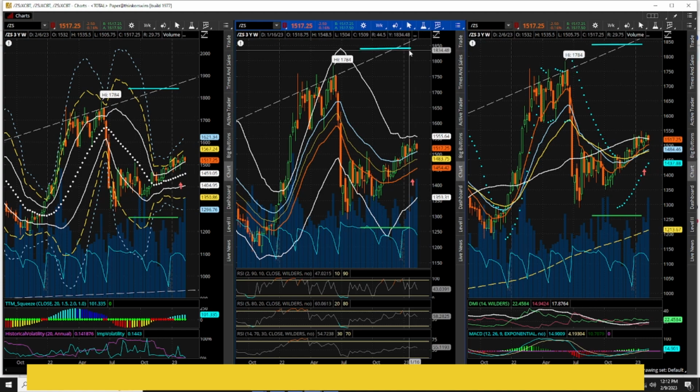I don't remember what those deltas were right off the top of my head, but I believe I probably had a little bit higher delta on this put than I did on the call, just because of the trend. I'm looking at the credit: I got a higher credit for the put, so that tells me I probably took a little bit higher delta on that. What I look at, of course, is where it's trading at the various levels.